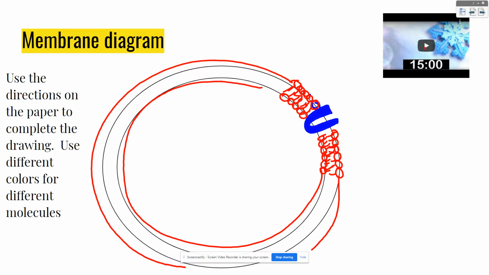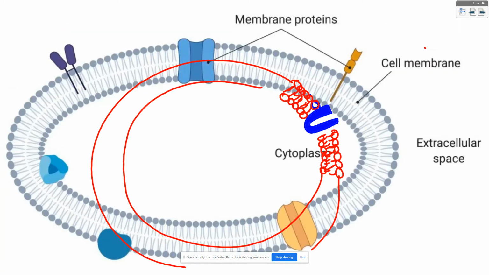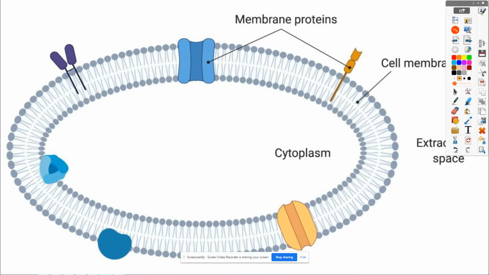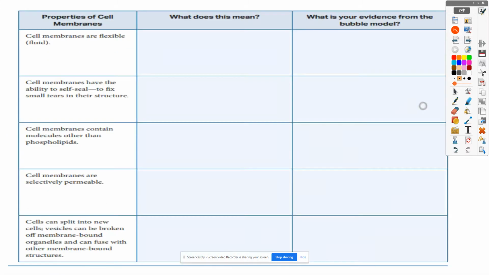All right, guys. So now that you have your drawing, we are going to use that tomorrow. Your drawing might look something like this. Now, obviously, this one is not hand-drawn, but just to give you an idea of different proteins, carbohydrates. Also, I need you to label where the cytoplasm, where the water is. But we're going to use this tomorrow as we start talking about different types of transport. And we'll revisit this tomorrow when we talk about evidence from the bubble lab and how this works. But this was from the bubble lab.